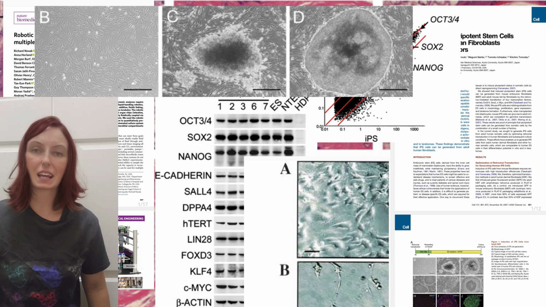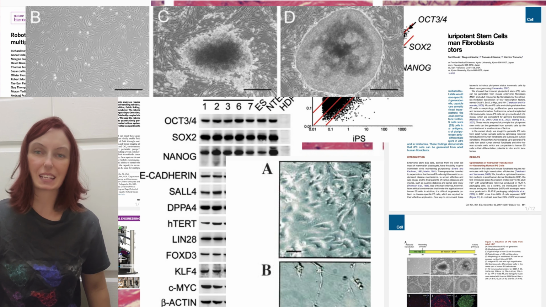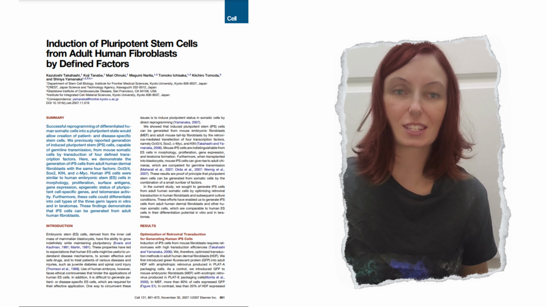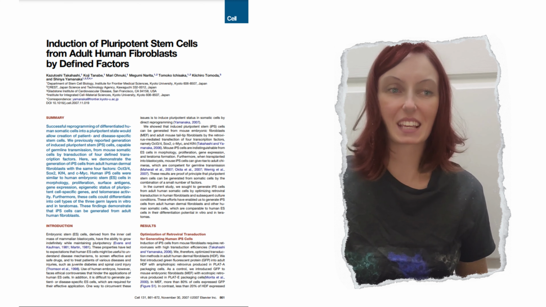But in order to understand how to read a scientific paper, we first need to understand how a scientific paper is written. A scientific paper is broken up into several parts: abstract, introduction, materials and methods, results, discussion, figures, and references. In order to understand how to use each of these sections to their fullest, let's break down what information is in each of these sections.